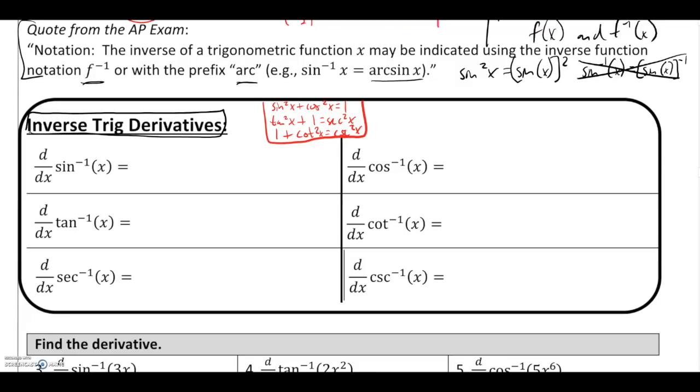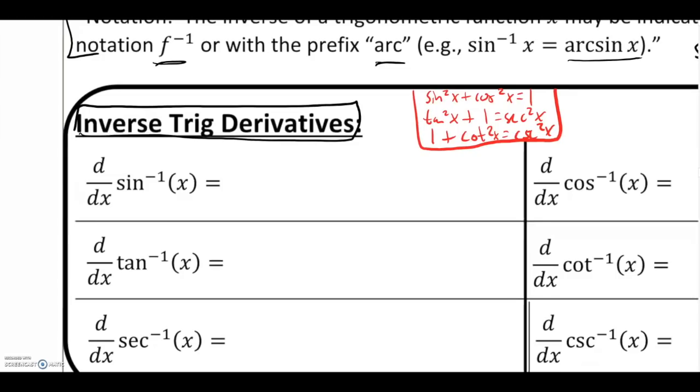So our first one, dealing with the derivative of sine inverse of x. So sine inverse of x, and recall we're still working with 1 over f prime of f inverse of x. When I deal with sine inverse of x, note that your original function will be sine of x, and f prime would be cosine of x. So what we end up with is 1 over f prime, cosine of f inverse of x. And our inverse function is sine inverse of x.